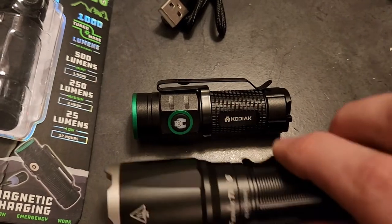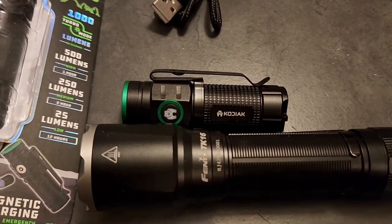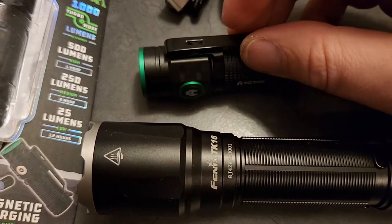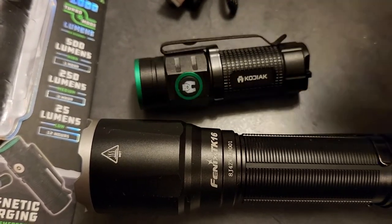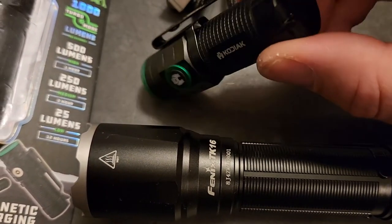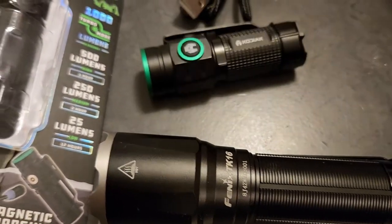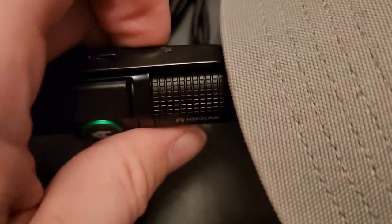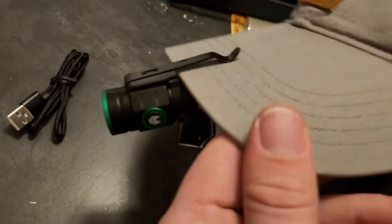This one's definitely hot and it would probably burn you if you left it on any longer. I was looking for something cool I could clip to my hat — you know, a hat flashlight. You can clip it on and do some work. That's the only cool thing about it.